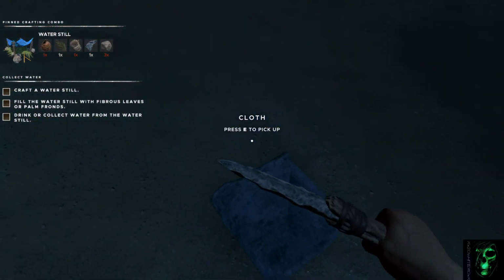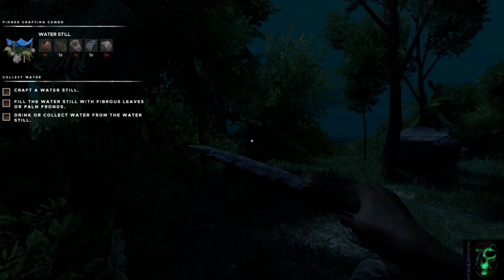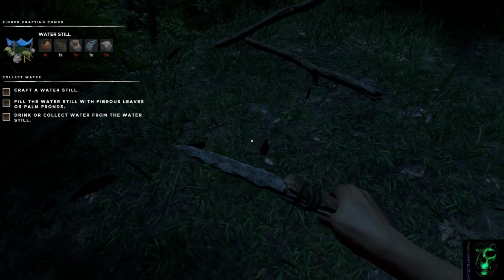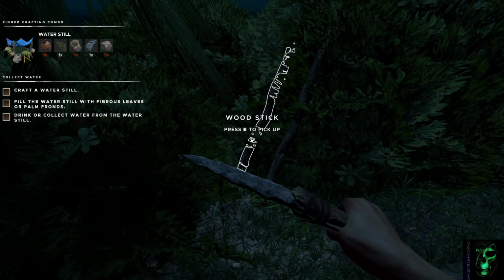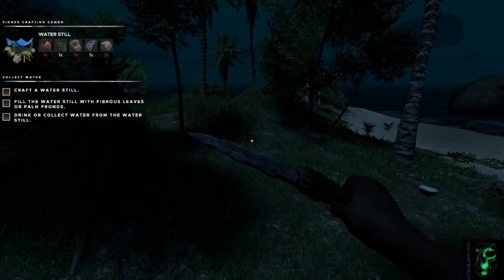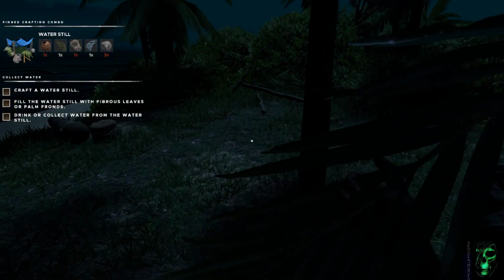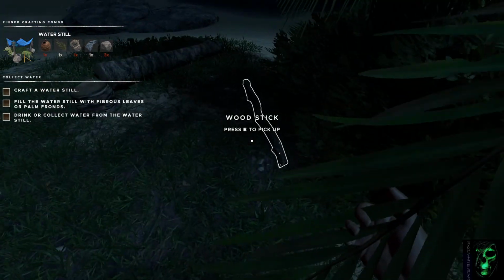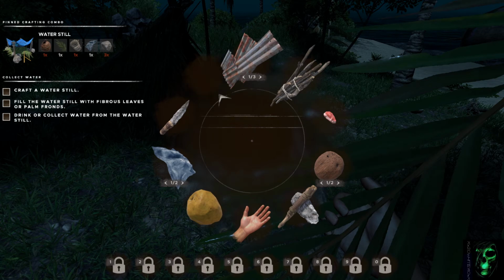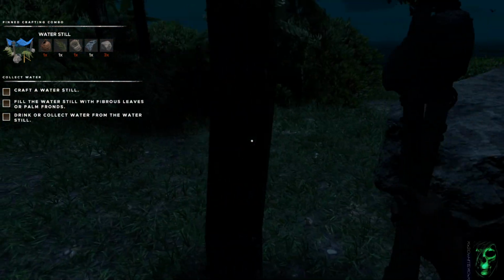So yeah. Oh wait, we need cloth anyway. So there's cloth. That's just a bunch of sticks. Not enough room in my inventory for more sticks. All right, cool. All right, so we're just gonna get all the sticks in here. We're gonna put them in one spot, so that way we know where all the sticks are. That looks good. Just stick rows. Just lay them on top of each other. It works.